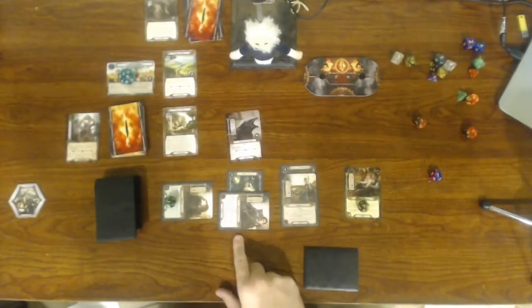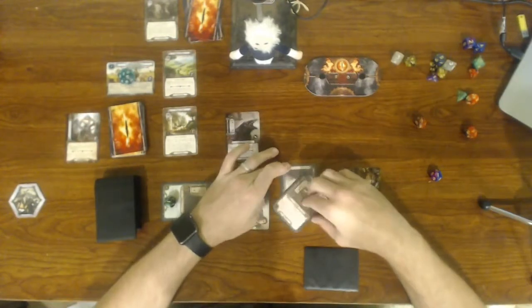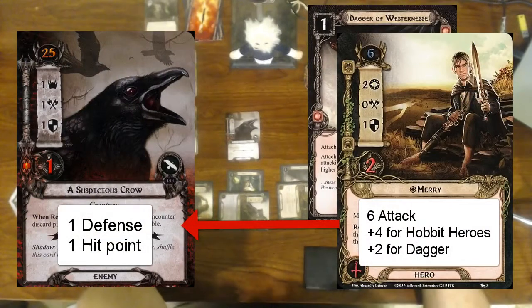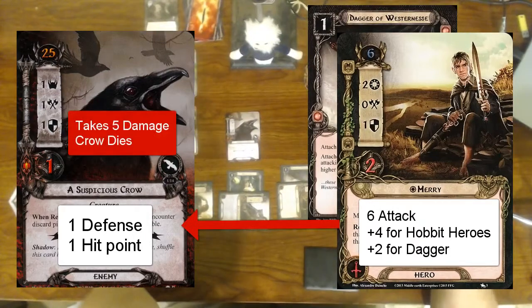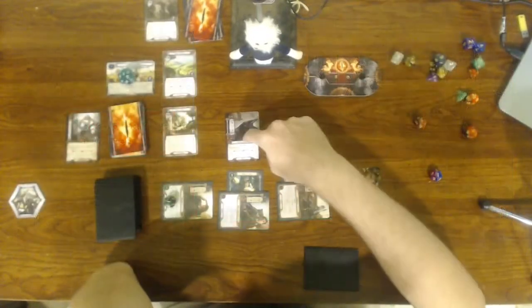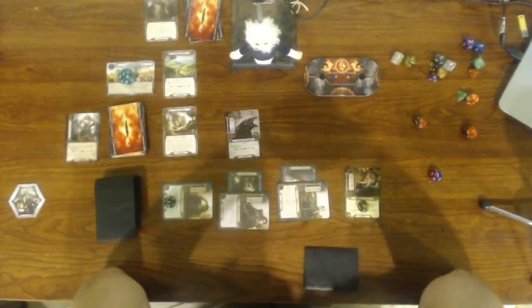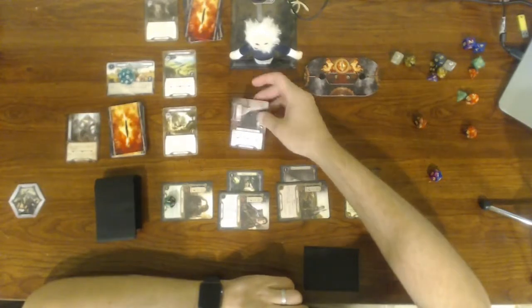He defended for 2, he attacked for 1, so there's no damage, and now this guy, he attacks for 6. Okay, how does he attack for 6? Because he's got +4 because of all the Hobbit heroes, and because this guy's engagement cost is higher than my threat, he has +2 because of the Dagger of Westernesse. So, boom. You, sir, are done.